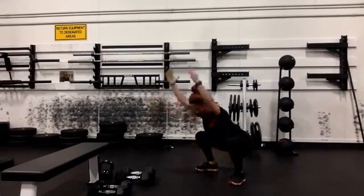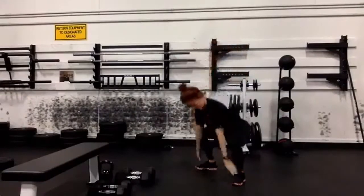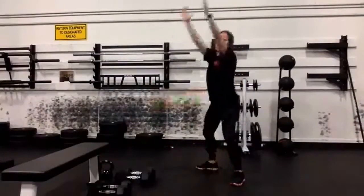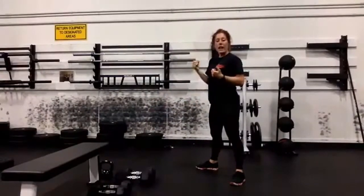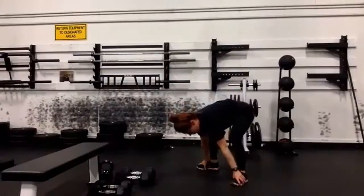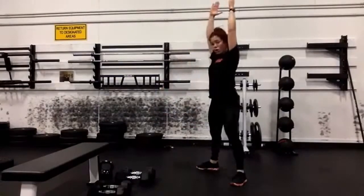From here, thumbs go back, then we push through the heels and stand. Really try and separate that deep squat position: thumbs go back, then we push through the heels and stand. I usually see it very synonymous, bringing the arms up as an individual is rising up out of their deep squat. Try and really break it down. So push the hips back, hands down to the ankles, push those knees out. Take a couple seconds in this nice deep squat if you need to. Thumbs go back, push through the heels and stand.